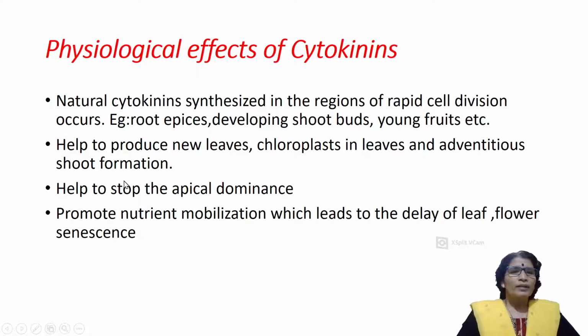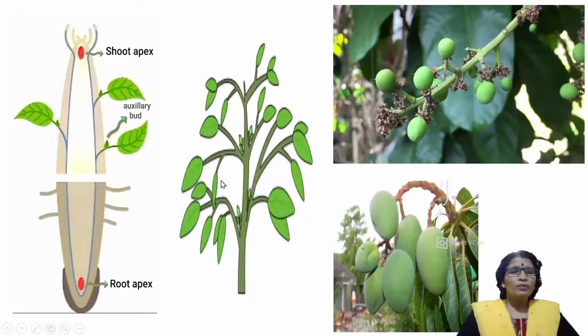And cytokinins stop apical dominance. Usually, continuous growth of shoot apex, that is called apical dominance. So, in the apical dominance, stem grows very lengthy, but the stem won't produce lateral branches. So, that apical dominance activity takes place by auxin hormone. But here, cytokinins stop the apical dominance, means it stop the apical bud activity and encourage the axillary bud activity. That is why these cytokinins produce so many lateral branches and plants become bushy.